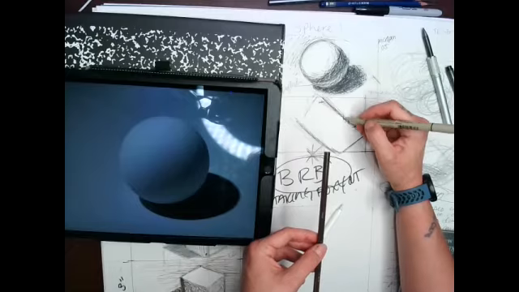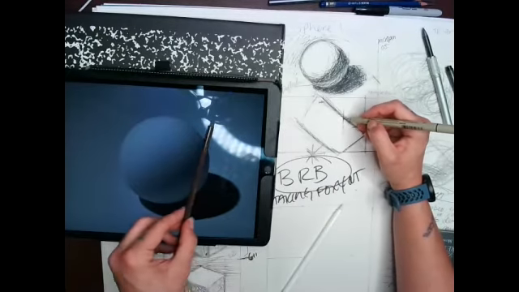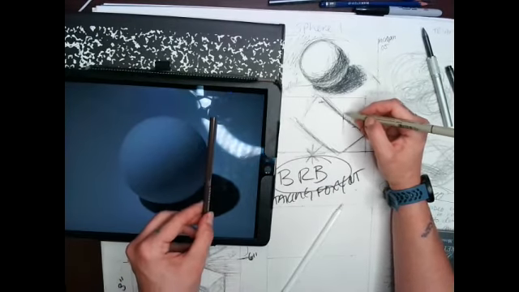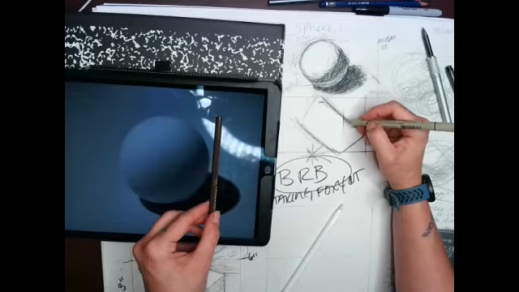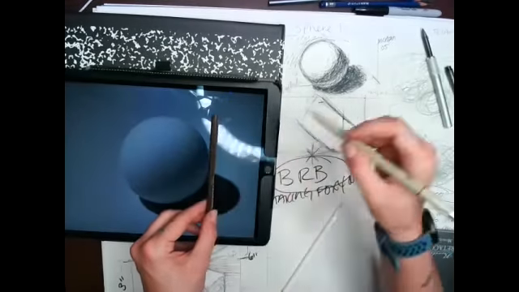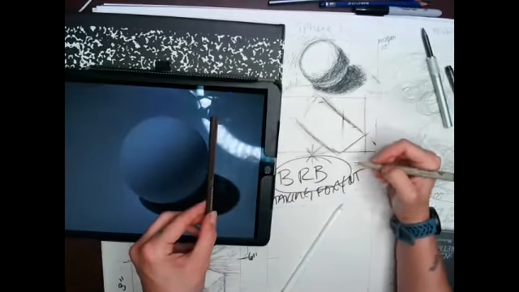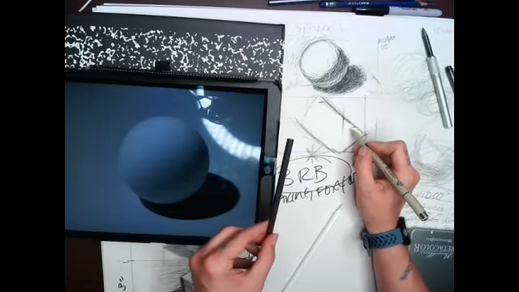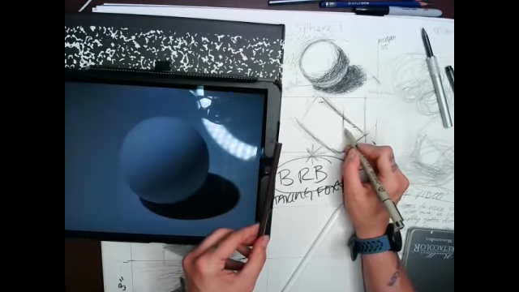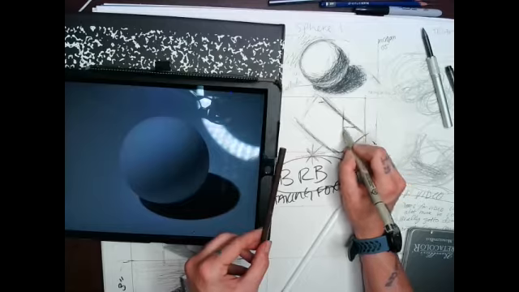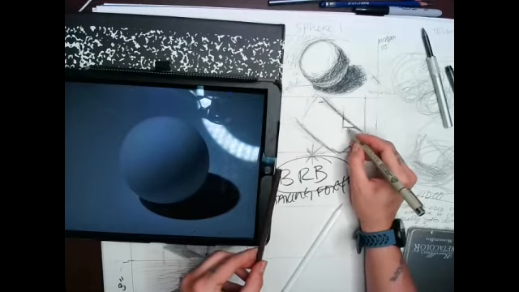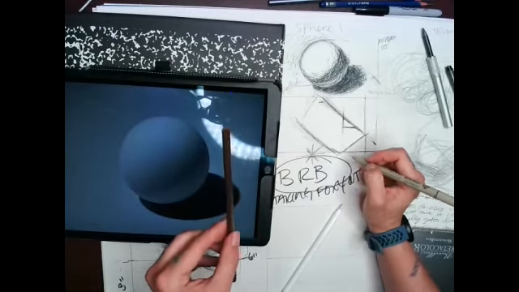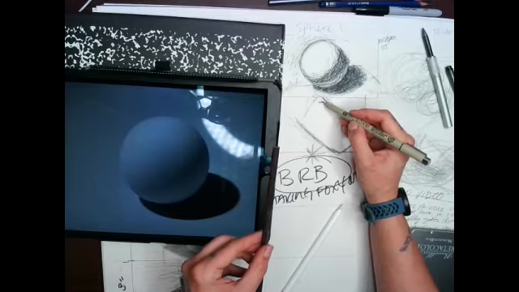This is the outside of the sphere, right? So the line I'm drawing right now is this line right here, which doesn't really exist. I'm drawing it on this outside here just so I can see where that happens. I know this sort of angles like that, so I'm going to put that line in there, even though I normally wouldn't, just because it's helping me ground my sphere relationship here.